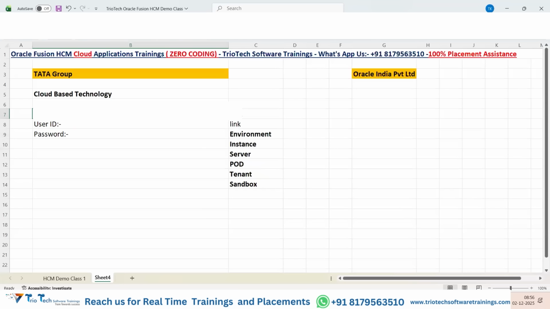Then one more important knowledge takeaway here. What is that? See, whenever Oracle sells the product to different customers in the market, customer to customer, in the instance, what will be the unique ID here, team? Because in some situations, whenever you are working in real time, you might be working on multiple projects also.